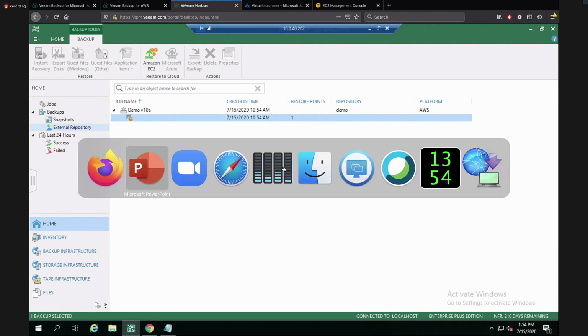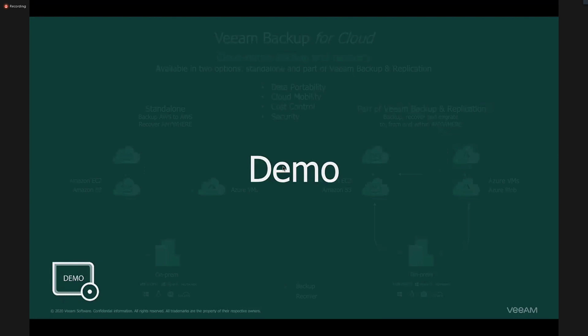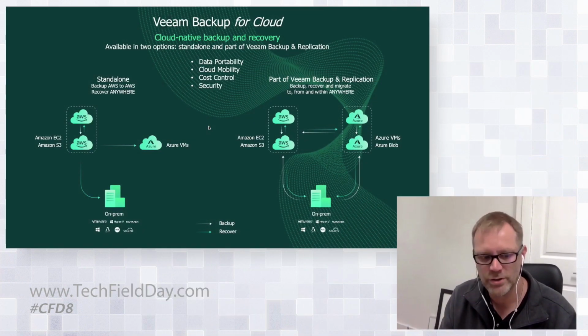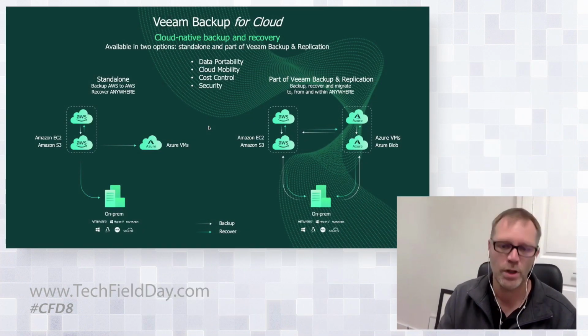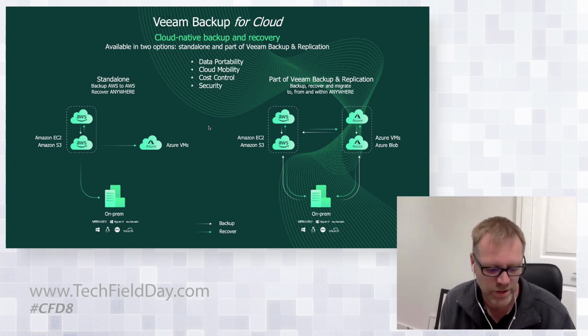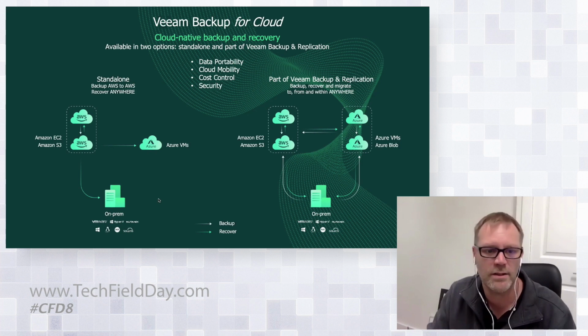So I'm going to switch back to just finish on what we've showed there. Obviously, I've gone through quite a lot in that 35 minutes. We showed the AWS to AWS backups, how we can take an AWS EC2 instance that we're backing up and restore it to Microsoft Azure. And I also showed you how you could very easily restore one of those instances of virtual machines to an on-prem platform. We did have one more question, so we'll take that question and then I'm going to hand over to Michael Cade.